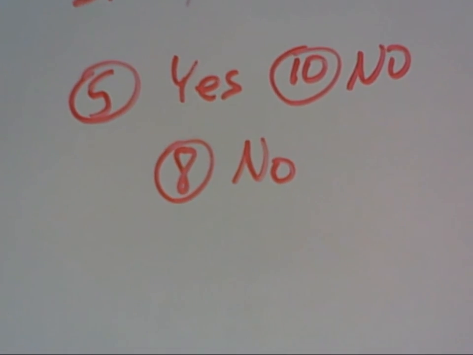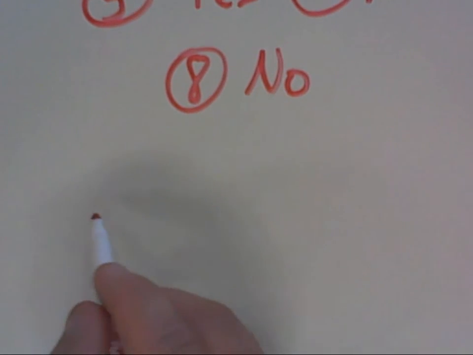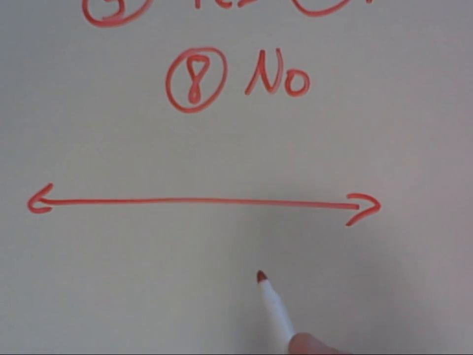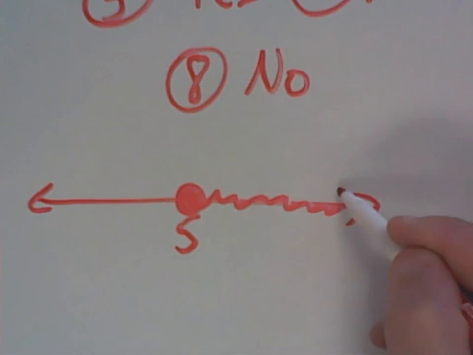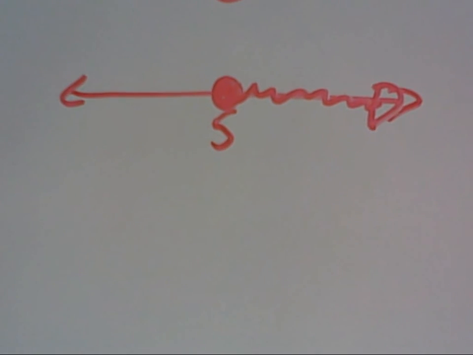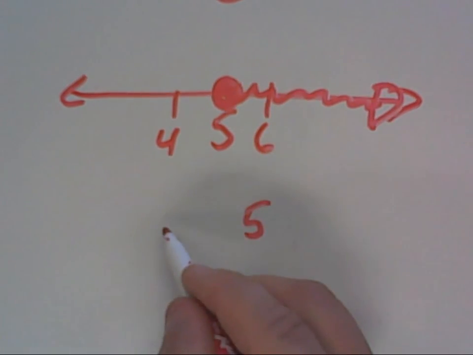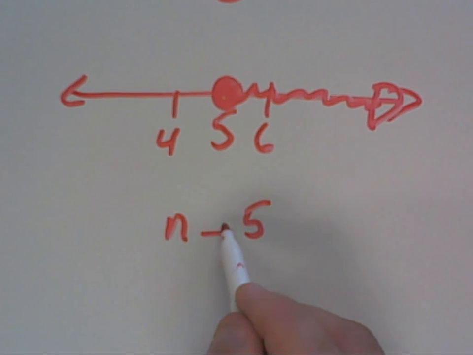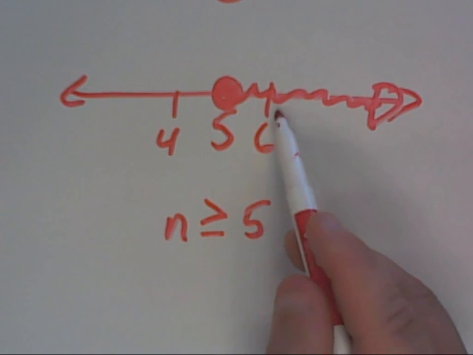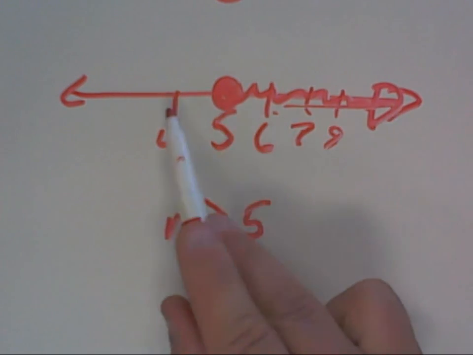Last thing you'll be doing on your homework assignment tonight, and what I'd like for us to do right now is if I give you a graph, I would like for you to be able to write an equation or an inequality that describes it. Like, for example, if this is 5 and there's a closed circle and we're going in this direction, what is an inequality that would describe this graph? We're talking about 5. I want all the numbers. 5 is included because it's a closed circle. I want all the numbers that includes 5 and all the numbers that are greater than 5. And so 6 works, 7 works, 8 works. All of these numbers are in the shaded part, but 4 does not work.